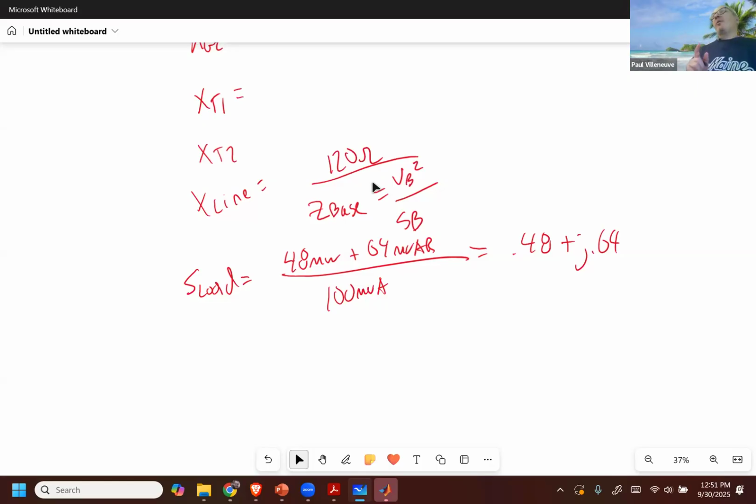Well, remember in a per unit diagram, it has no units on it, right? So how do you get rid of these units? You divide by your base quantity, just like we did for voltage, just like we did for current, just like we do for impedance. Whenever you're going from an actual quantity to a per unit quantity, you have to divide by the base quantity. That's the standard per unit approach. So it applies for all units.